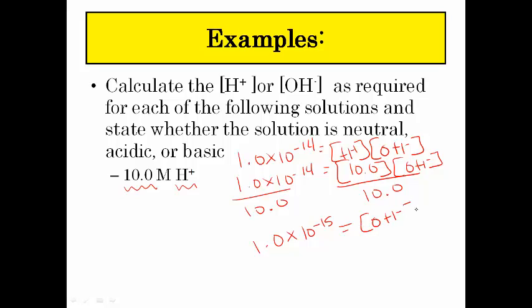And hopefully just by looking at it, you know that the number 10 is a lot bigger than 10 to the negative 15th. So when you write this out, your hydrogen ion concentration is much larger than your OH, so you can determine that this solution is acidic. Okay, so that's what you want to work through with these kinds of problems. You're just going to be using this equation and doing those kinds of things.